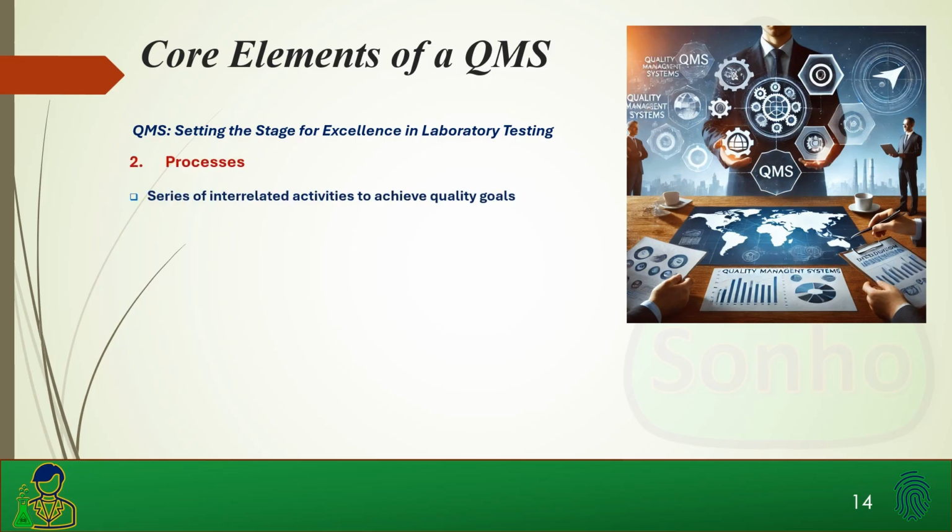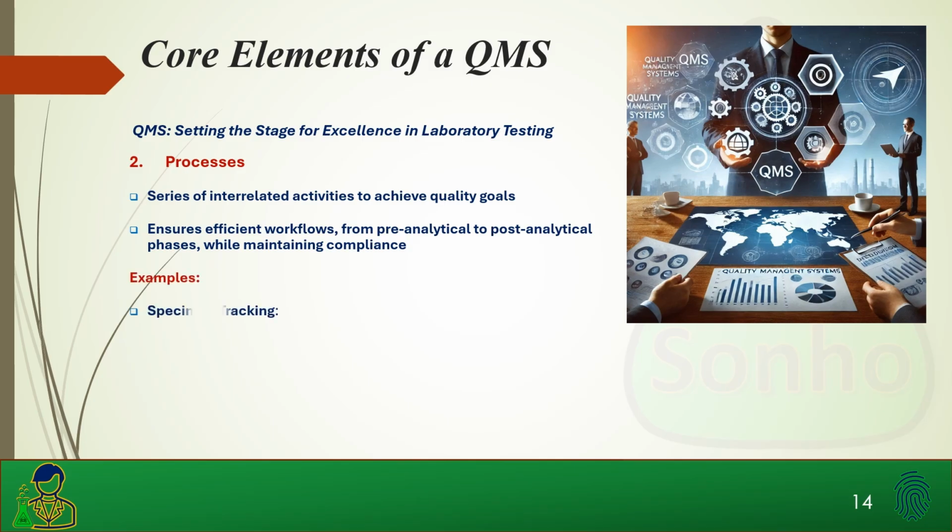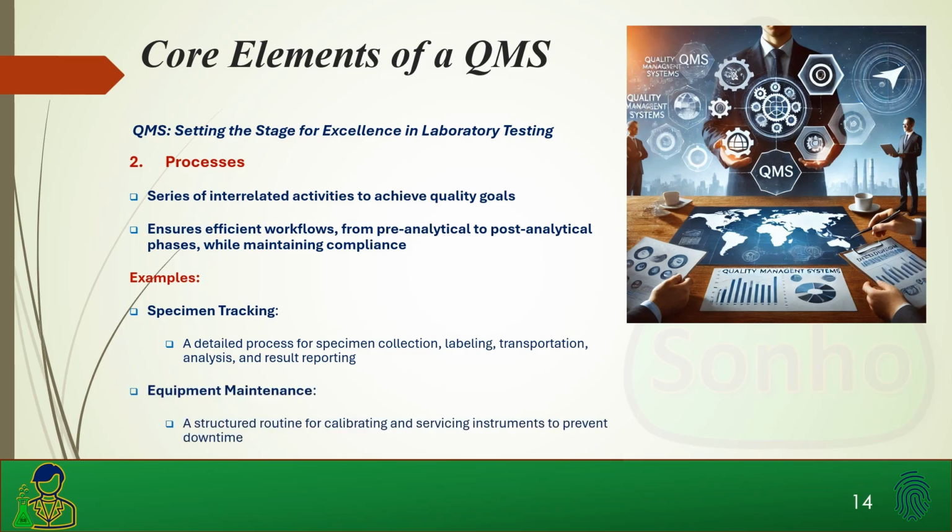Processes. A series of interrelated activities to achieve quality goals. Ensures efficient workflows from pre-analytical to post-analytical phases while maintaining compliance. Some examples of this include specimen tracking, where a detailed process for specimen collection, labeling, transportation, analysis, and result reporting. And equipment maintenance, a structured routine for calibrating and servicing instruments to prevent downtime. The impact of this is it helps minimize errors, optimize lab operations, and ensures a consistent standard of work.